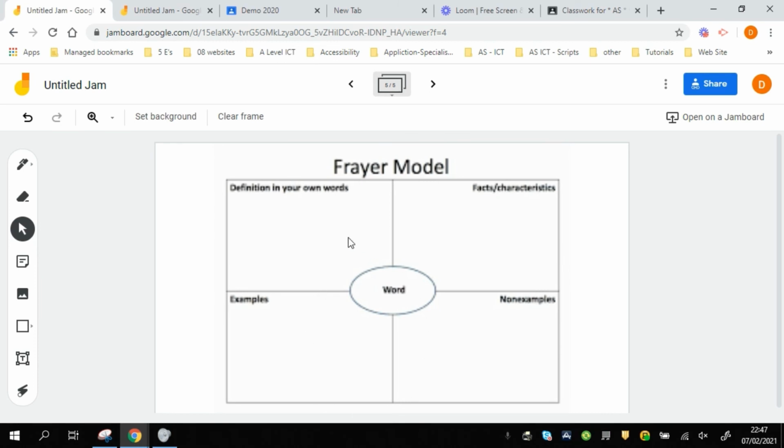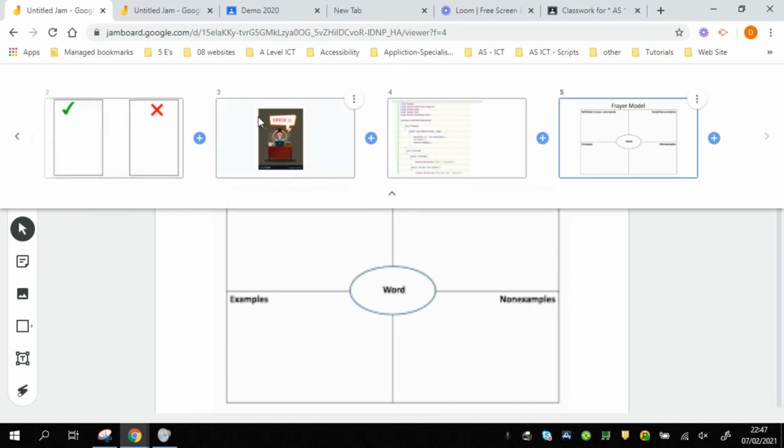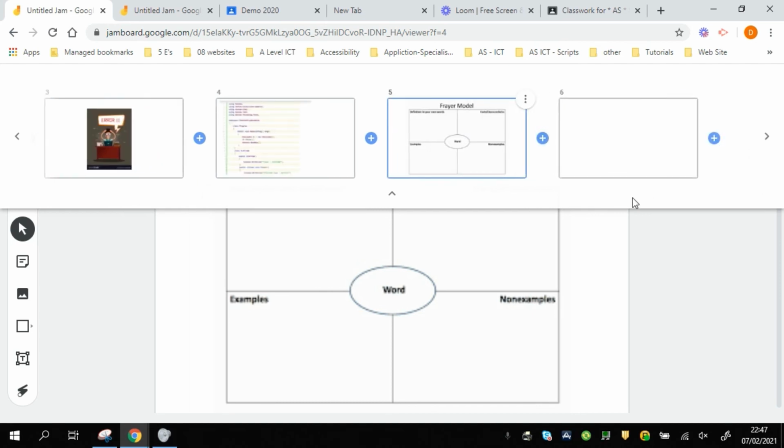So say I want to give each of my pupils one of these templates. How do I do that? So I tap up at the top here, and you can see that these are all the individual frames. I'm on frame 5 now. So to put a new frame in, I click Add Frame. But notice that it goes on and it's blank. And I wanted to duplicate this particular background.